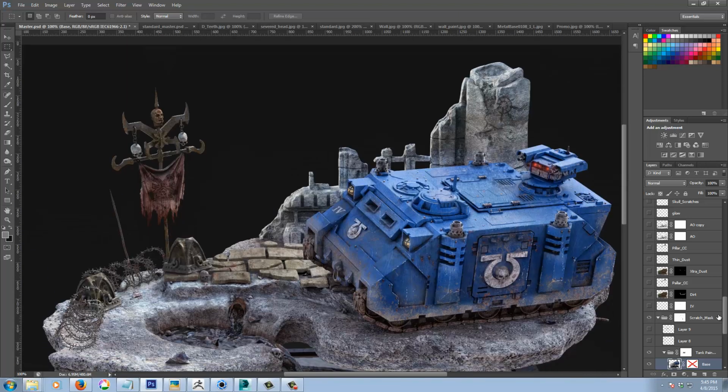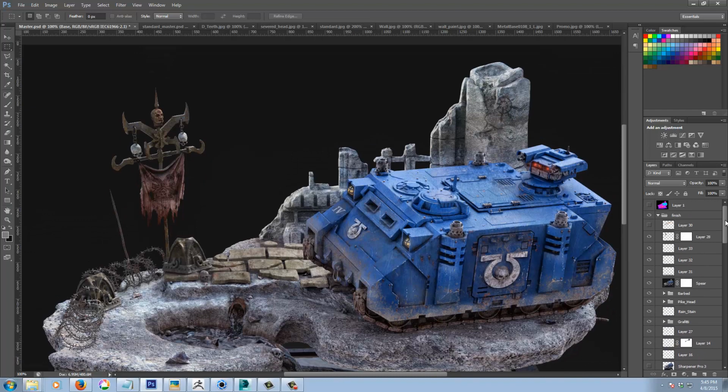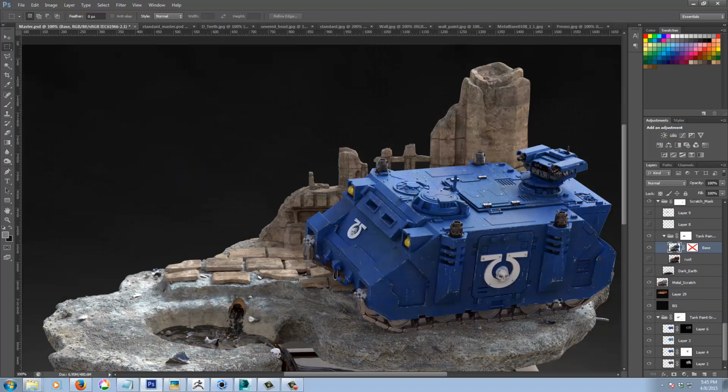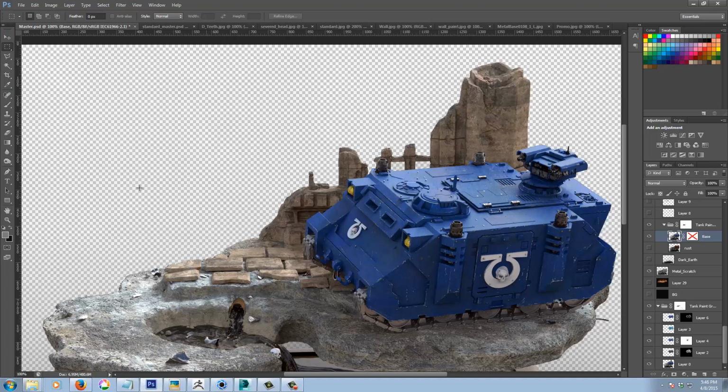So we'll start now, just going through the layers. I'll just turn this off, and this is our base layer. And what did I turn off there? The background. Yeah, so these are passed and rendered as TIFFs. This would have been one of the base renders, and you can see I have here down the bottom these different tank paint layers. These were just variations of the base layer.